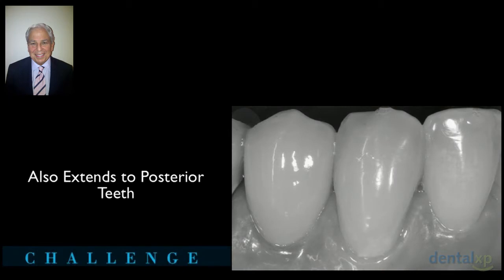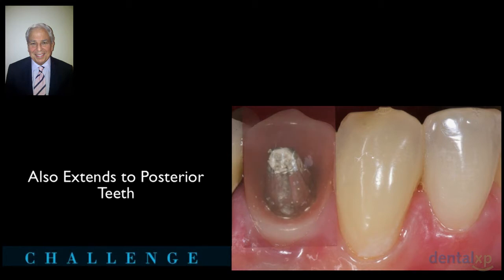Now, we always talk about this in terms of the anterior tooth, but it also extends to the posterior tooth. If we take the component of color out of the equation, we're left with soft tissue texture, form, and contour, and what we want to see with the posterior tooth as well is that those three parameters match that of the adjacent tooth. When we put the parameter of color back in there, we want to see, just like with the anterior tooth, that it is matched up just perfectly.